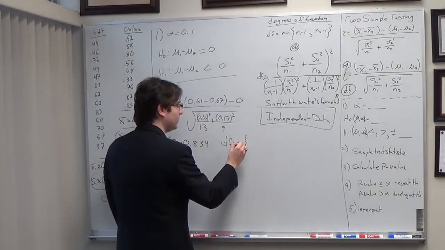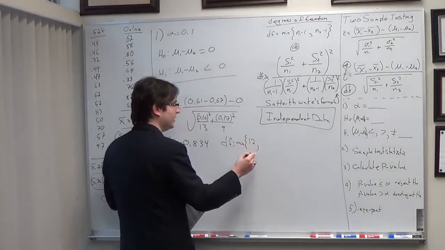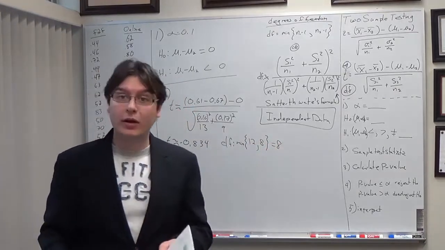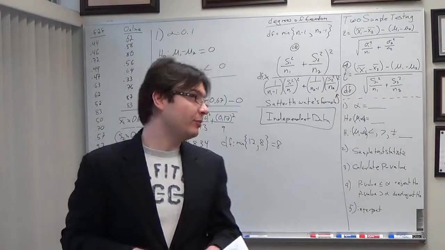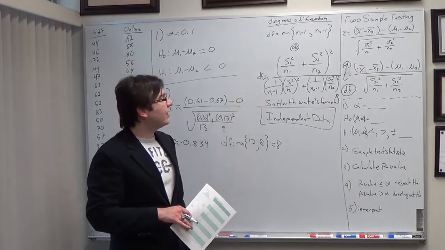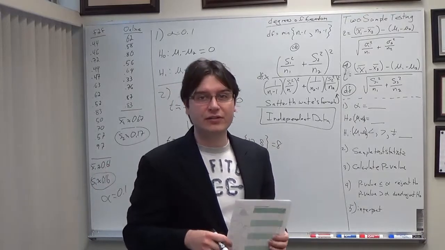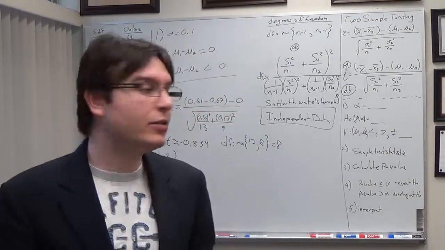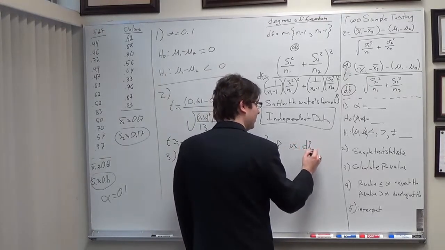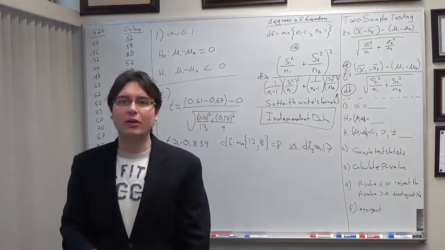We could take the minimum between 13 minus 1, which is 12, and 9 minus 1, which is 8. So we would pick 8. 8 degrees of freedom is one option. Alternatively, we could use Satterthwaite's formula. Remember, it would depend on not just the number of terms in each column, but also the variances. Excel has told me that Satterthwaite's is giving me degrees of freedom, we'll put a little s down here for degrees of freedom under Satterthwaite's, of 17.